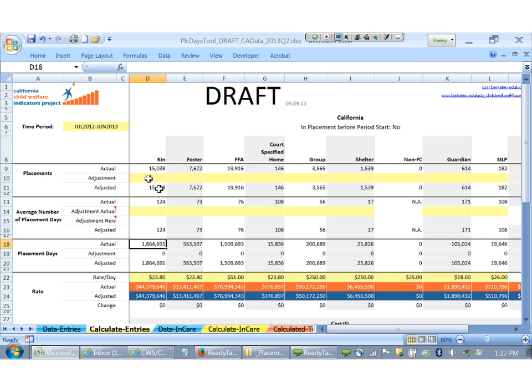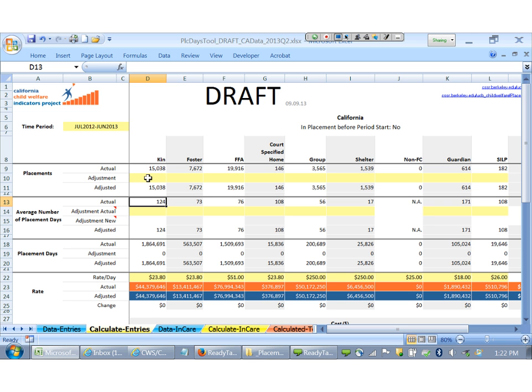It calculates the average number of days within each of these placements. So for this kin column, you're dividing the 1,864 plus thousand placement days by the just over 15,000 placements that happened during this time period, and getting an average of 124 placement days.